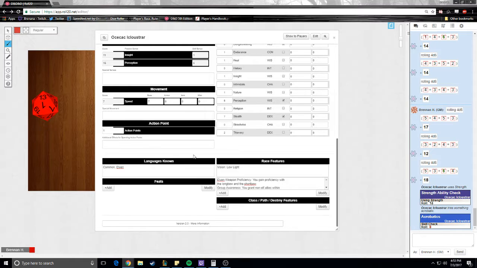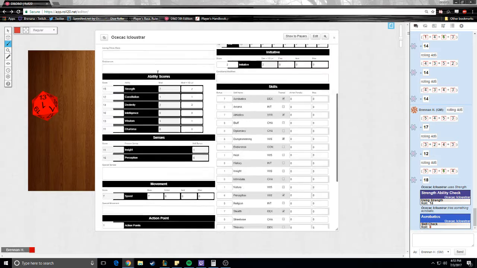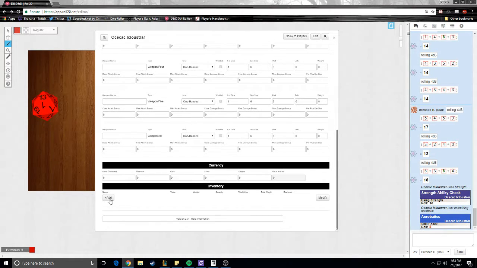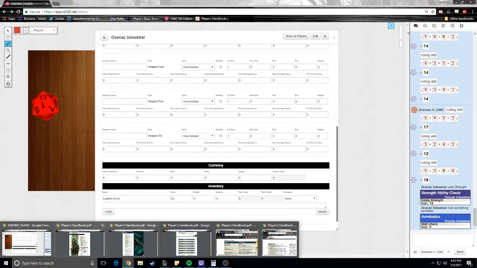What you do is go here and go to inventory. Add leather armor. The weight really doesn't matter that much.